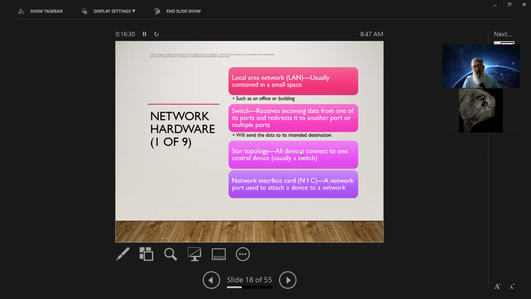We have this idea of a star topology. The star topology is sort of forced upon us physically by the architecture of a switch, because the switch is going to have an input, and it's going to have all of these ports. It's got many ports, so it is just naturally by design a star.